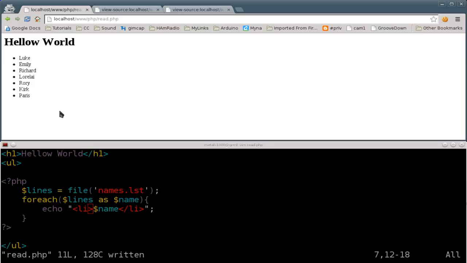So that is reading a file line by line. This is the first in my new series on PHP. I hope you enjoyed it, and a bunch more of these are coming over the next couple of weeks, and they're going to be short little tutorials like this one. In fact, the next one is going to be almost identical. You'll wait and see that, and that will be the next tutorial.